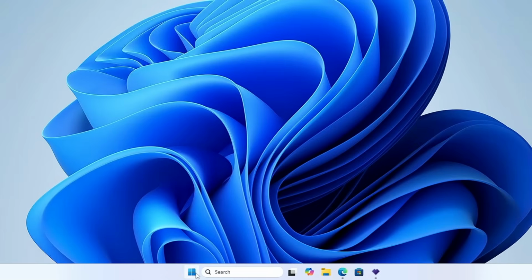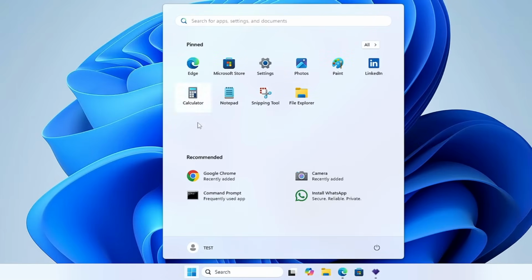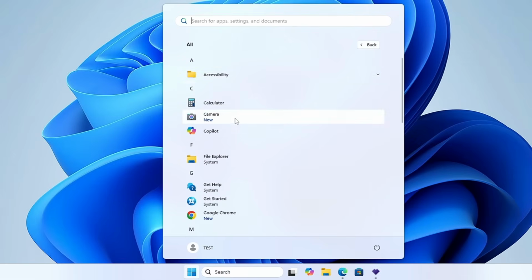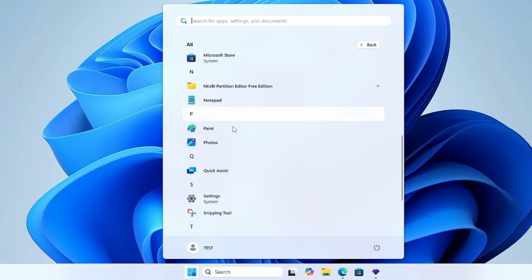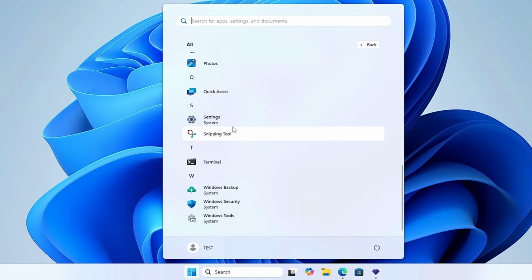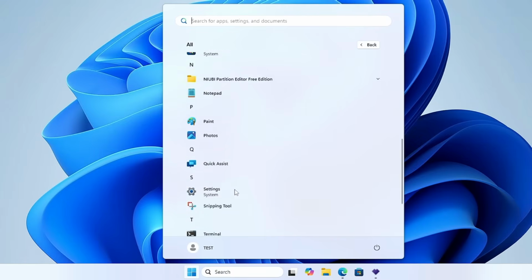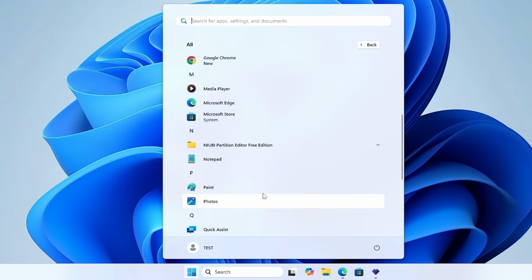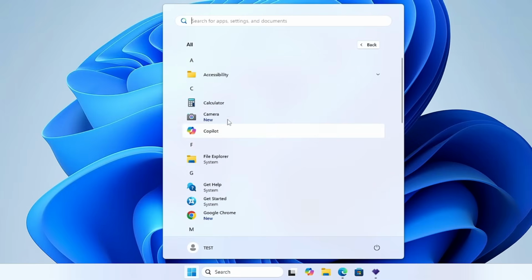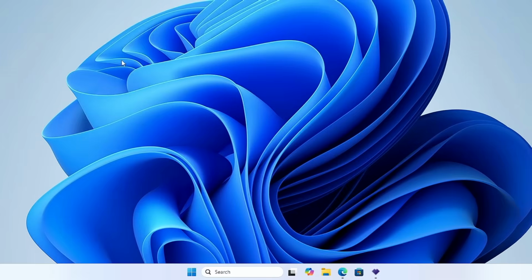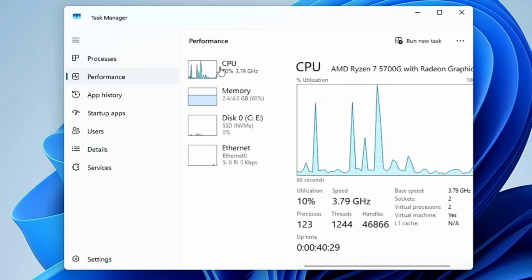Now if I click on my Windows icon, you can see I can see the neat and clean interface now. And if I click on all, all unwanted applications have been removed like Clipchamp, News, Weather, and I have only these few applications left here. Even if I want to remove some more here, so working very carefully. Now finally, let's bring up the task manager. And then let's go to the CPU section.